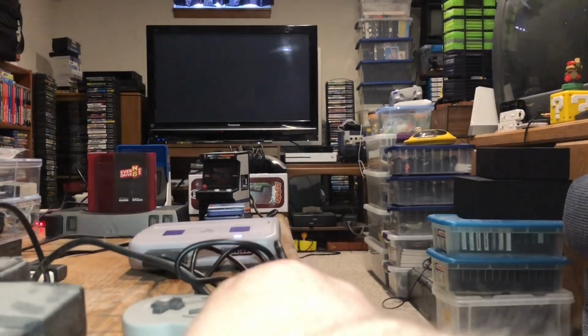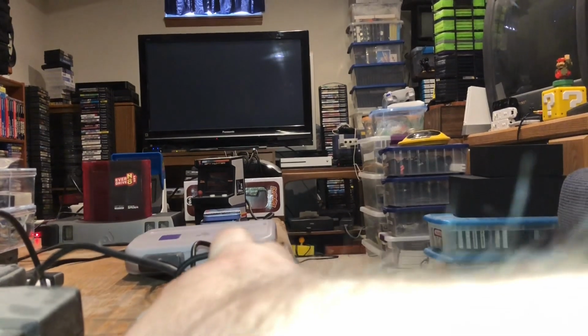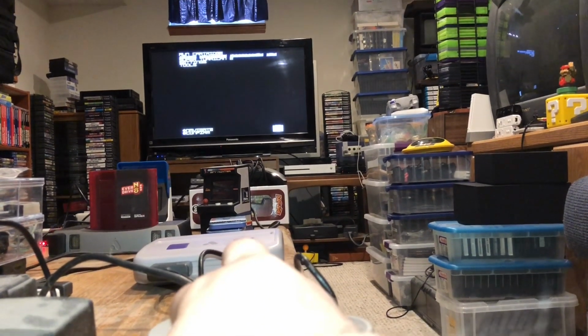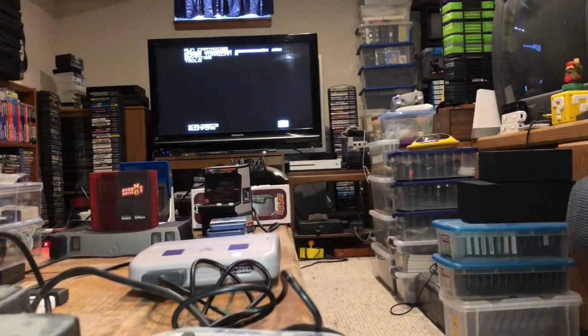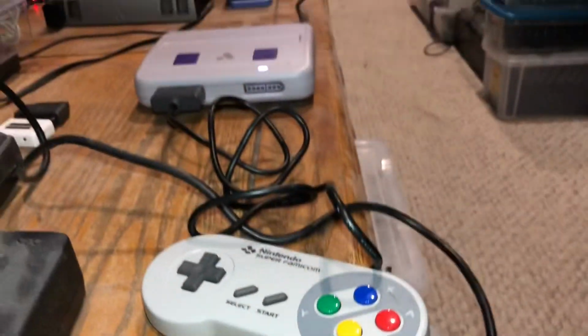I still have my Super Famicom though, and I even have another that was given to me by my friend Paul. And one works and one doesn't, so I guess the moral of this story is you're going to end up with stuff no matter what. Like I said, you end up with controllers, you end up with consoles, you just end up with things.